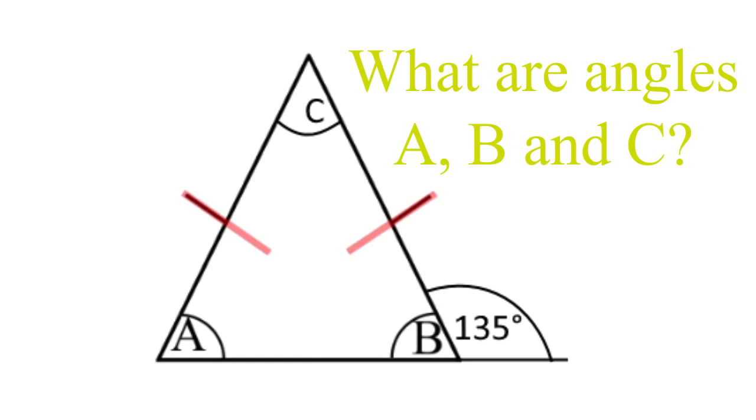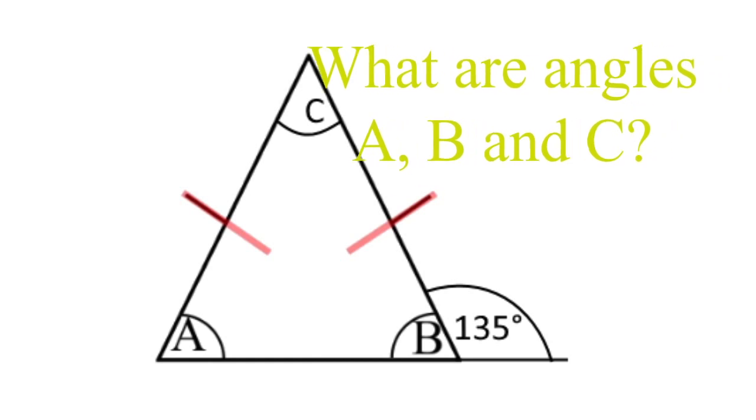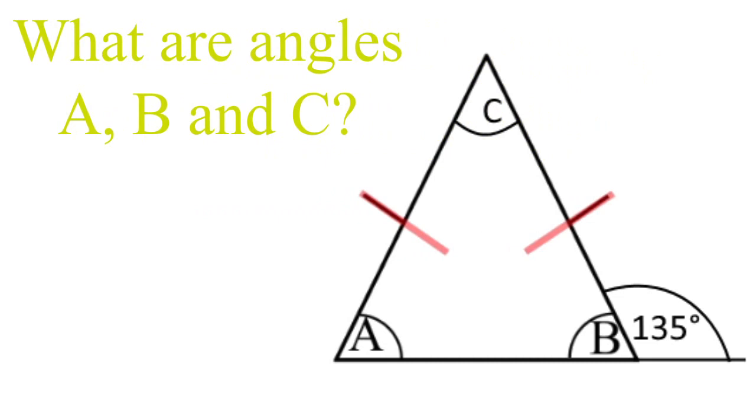We don't know any of the angles in the triangle, and even though this is an isosceles triangle, we would need at least one angle to be able to find the other two angles, but we don't have any angles inside the triangle at all. So the fact that all three angles add up to 180 degrees doesn't help us at all. We've got to find another way. It doesn't help us right now. We need to find another way of finding angles.